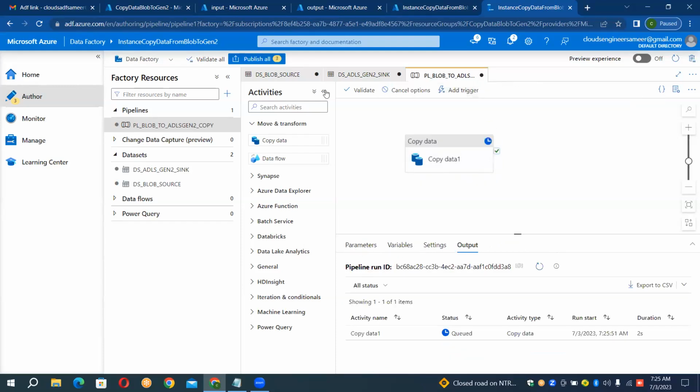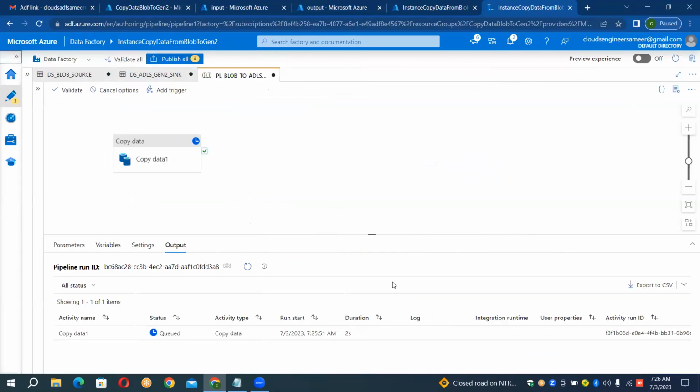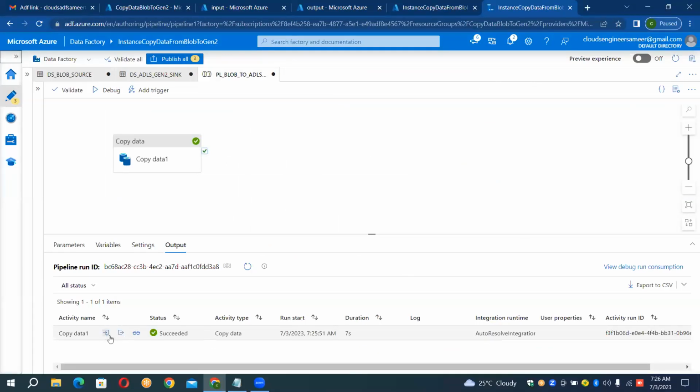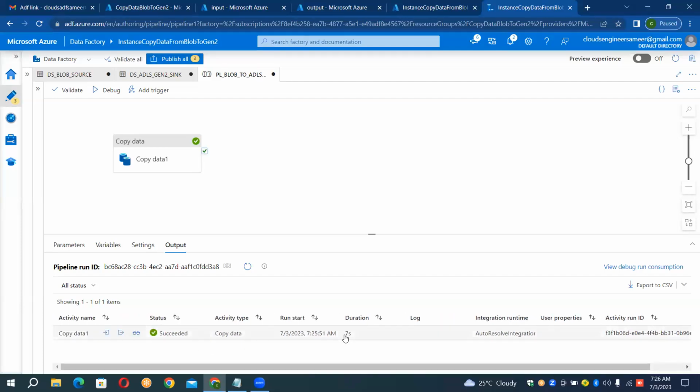See, this is the thing, you have it, everyone. See here, this is how it's running, the pipeline. See, if you have integration runtime, by default auto resolve. That's the reason, because it's cloud to cloud transfer, it succeeded. What does it say? It is succeeded here. Okay. And integration runtime is what? Auto resolve integration runtime. And this is the activity run ID. Okay. So anyways, duration is what? 7 seconds. 7 seconds it took to process it.